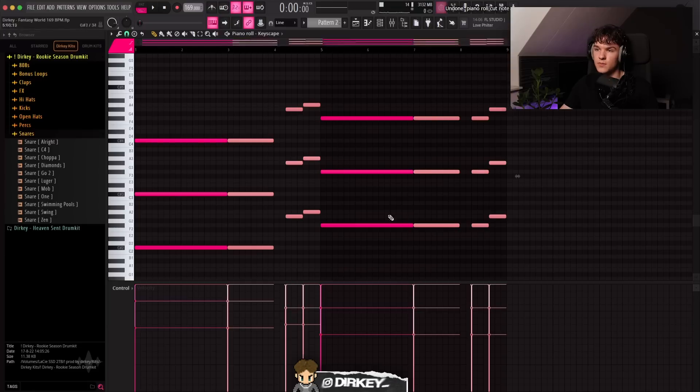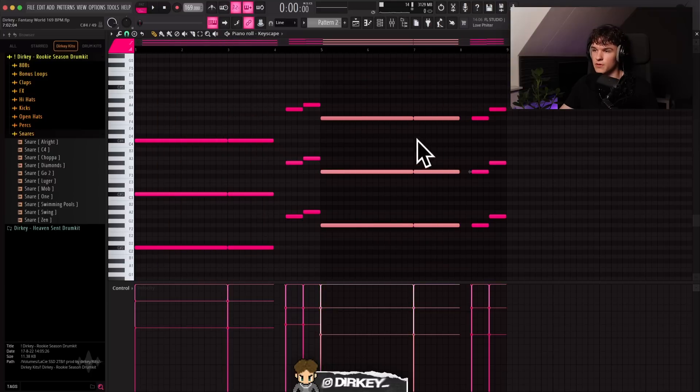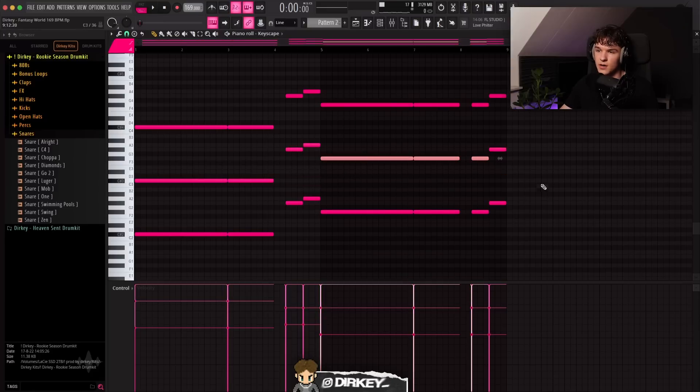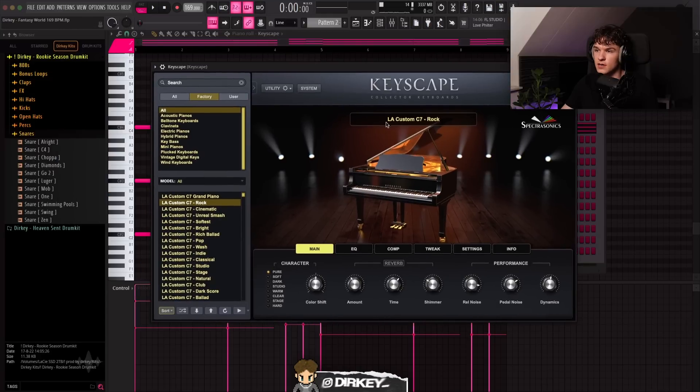After I had those root notes laid down, I added notes in between following the same chord I started with, then added two new notes and left a little gap to build tension. For those two notes we've got G sharp and A — they're right next to each other in the scale, which creates a lot of tension. Then I added F sharp and G sharp to switch it up from the previous part. Lastly, I copied it over three more times: middle octave, pitched down an octave, and pitched up an octave to make it sound more full.